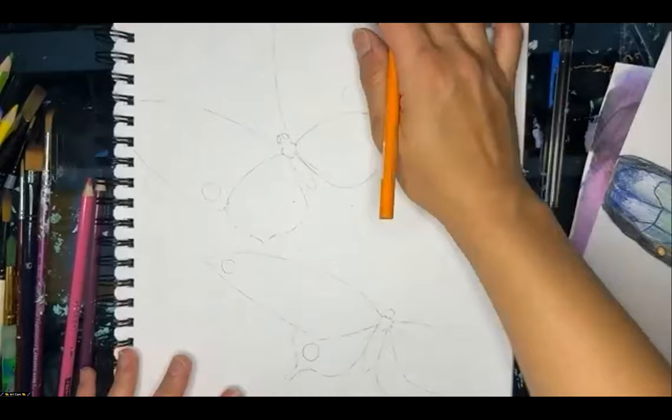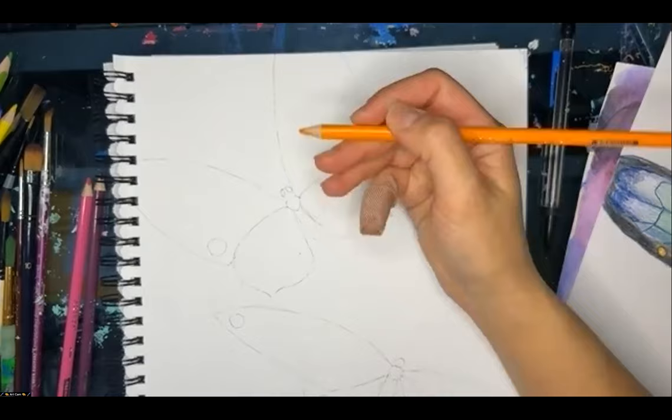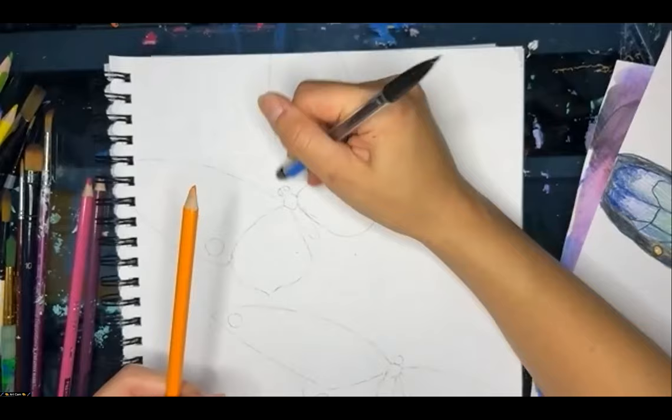So again, that black is going to go later. So no matter what, whether or not you're using color pencils, markers, or sticking with the watercolor pencils, start off with the lightest of your colors.